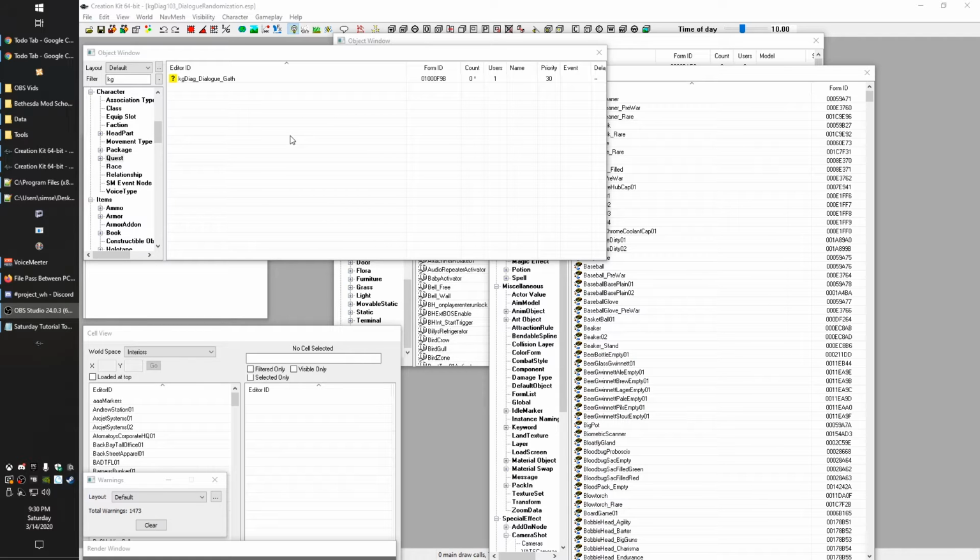Maybe you'll hear the same one a few times down the line when you go talk to them, just because you repeatedly talk to them. But generally, right close to each other, you won't hear the same line multiple times. And the way they do this is with the randomization flag.